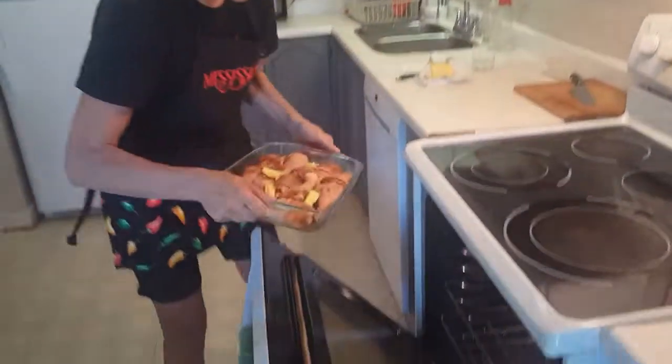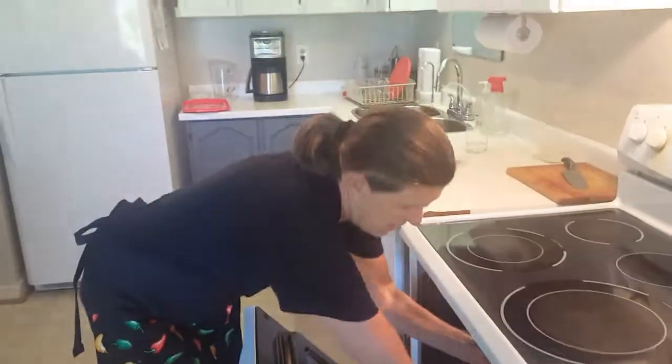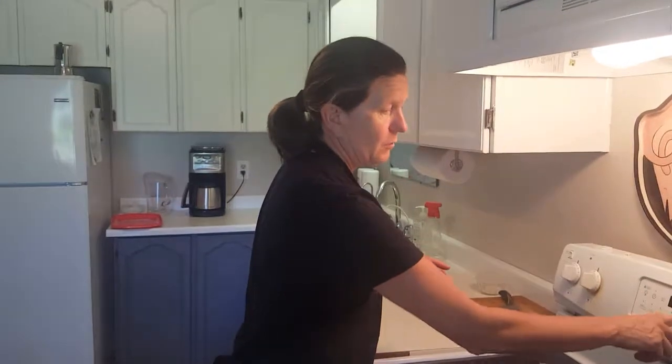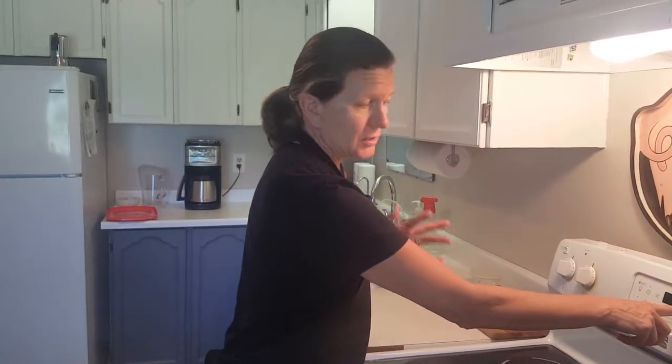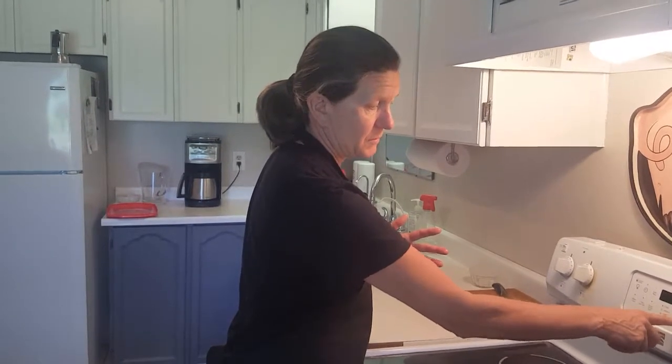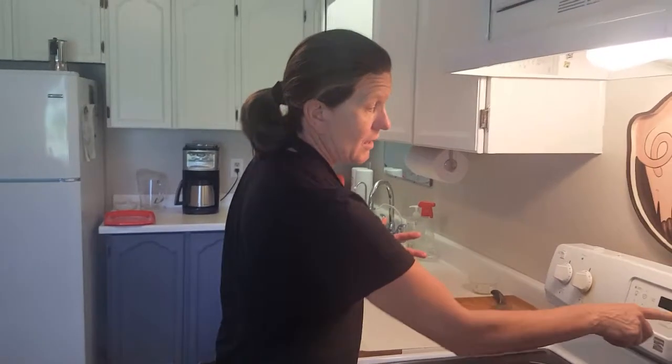So again, 350, because I know I got confused saying between 350 and 360. I'm going to do half an hour. If the chicken needs a little bit longer, just see how the skin crispiness is. That's how you will know it's ready. Between an hour to an hour and 15 minutes, depends on how thick the thighs are, the legs, okay? And we'll see you after.